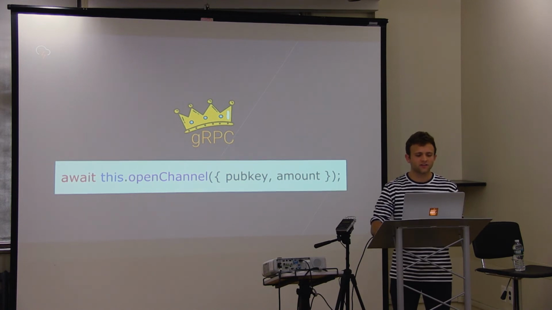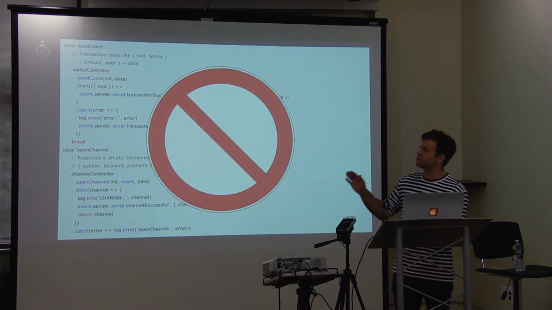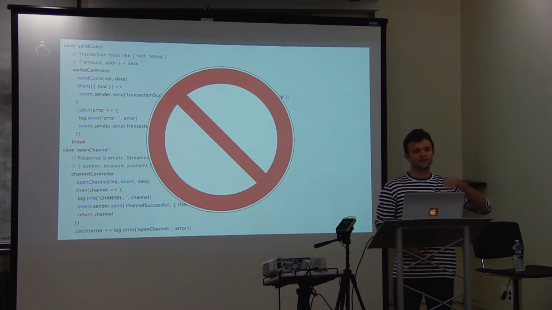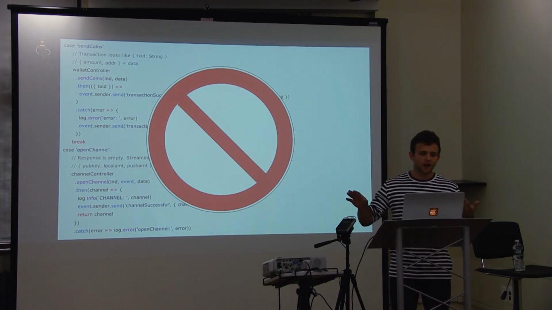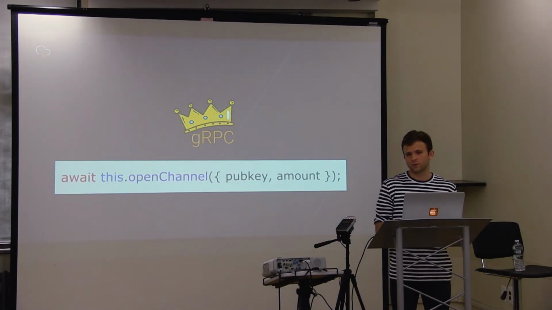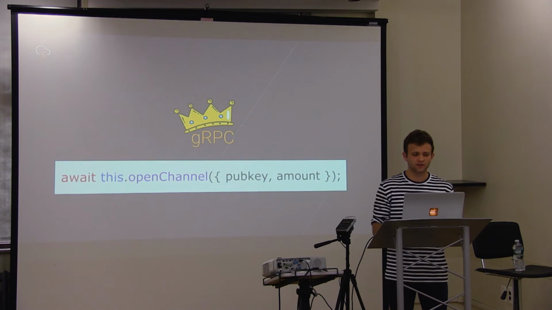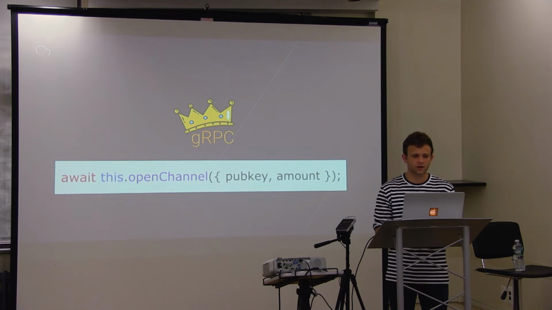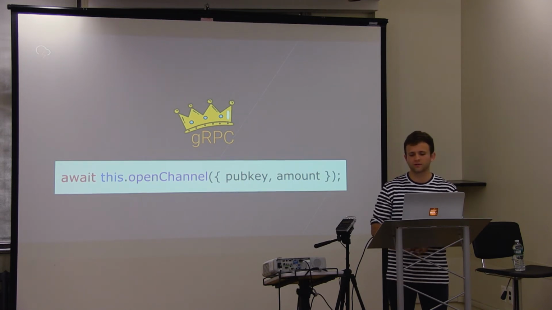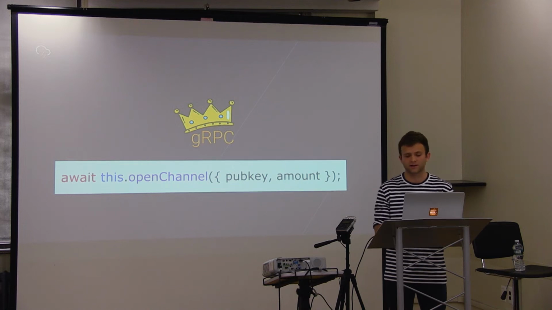So for example, instead of making a call to open a channel where Zap has this giant switch statement that's kind of handling requests that the renderer is sending, right within like a form handler, we can have this gRPC object that we are given and blessed with, and we can call something like this.openChannel right then and there. It really simplified the code. So I think that's one of the big pluses of gRPC. And for Swift, obviously, this isn't specific to JavaScript. In whatever language, gRPC has lots of support for all languages. And really leverage that as you dig through the Zap code base. That's a mistake I made that I'm in the process of fixing, but I wanted to point that out.